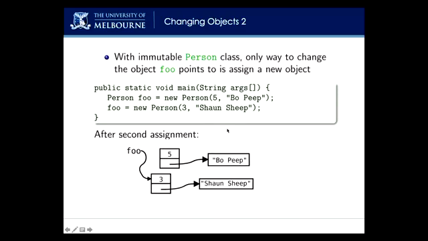So what actually happens is you simply repoint foo to a new location with a new value, and this becomes the contents of foo, right? So foo is your variable name. And Bo Peep is then not accessible, right? So we can't access Bo Peep. Now, if you wanted to remember who Bo Peep was, or if you wanted to keep that information, then you'd have to explicitly store that information before you change it, okay?